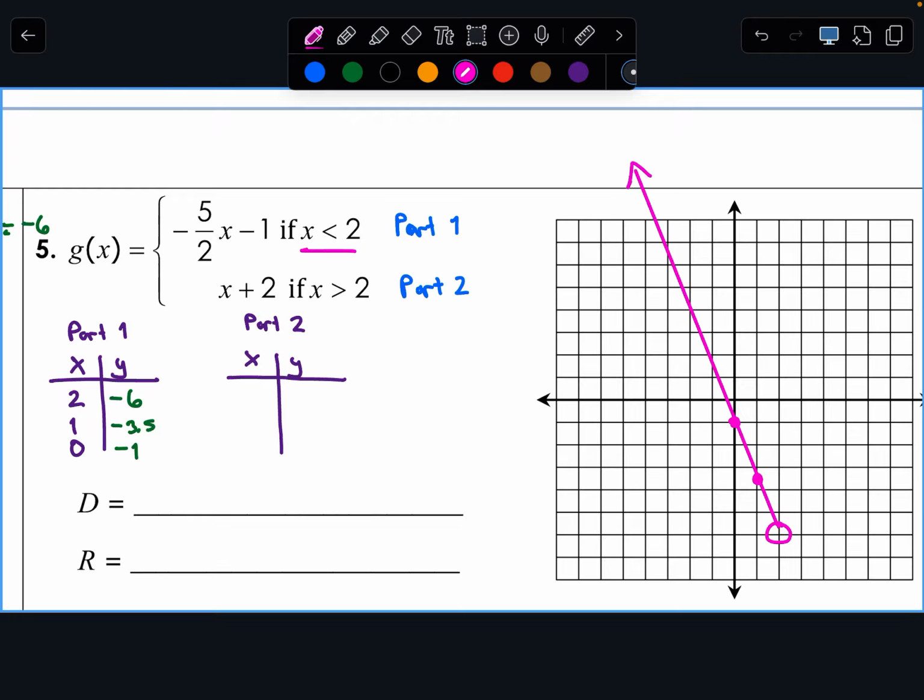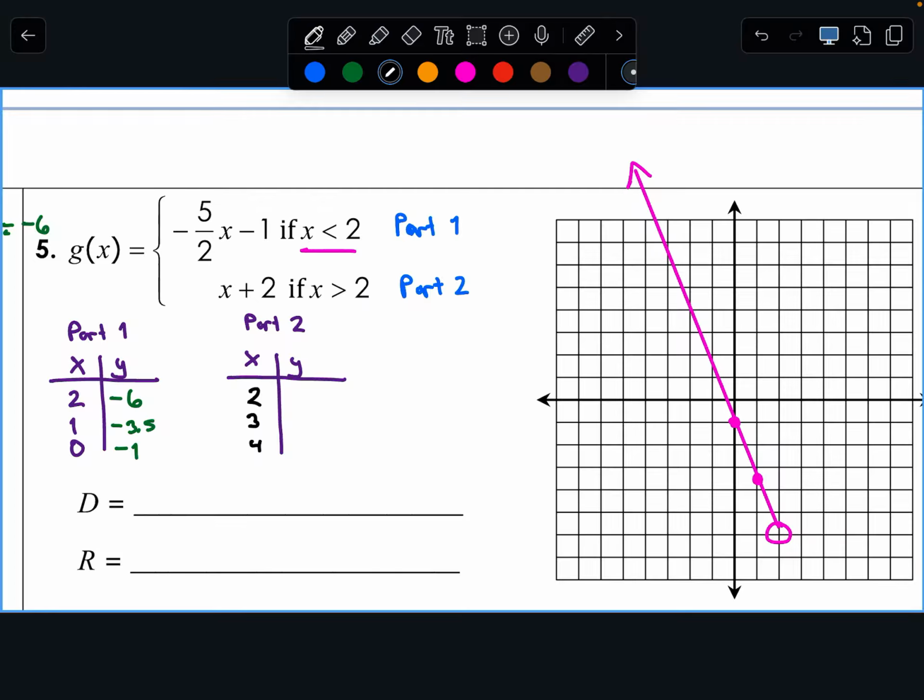Now, the next thing we'll do is part 2. Part 2 says x is greater than 2. Oh, this is interesting. I'm glad we're going over this one. This is x is greater than 2. So again, we're going to put the number 2 on that x, and then we need to come up with at least 2 other values that can work for x. And you're going to be what? 3 and 4. 3 and 4, because those 2 numbers are greater than 2. So we're going to have 2, 3, 4.